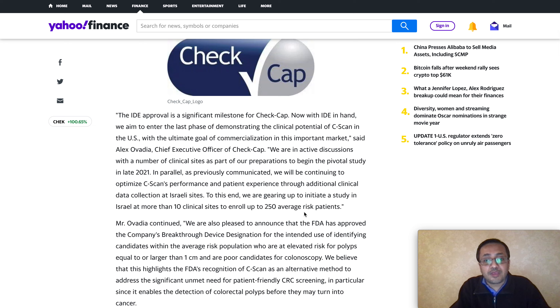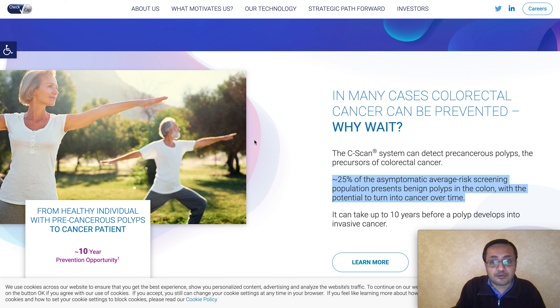This is not a replacement for colonoscopy, but it is a low-cost, quick turnaround detection for polyps developing within a human body. This means the company has opened the door to the next stage to get full FDA approval. I covered this stock before and sold my CHEK position after about a 70 to 80 percent gain, and I took that money and put it into Zomedica Corp. Right now I am at three times the money I invested in ZOM.